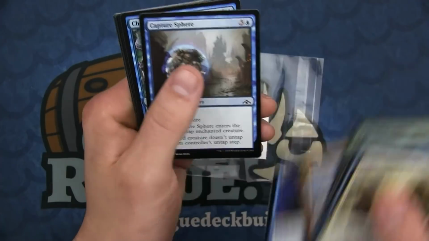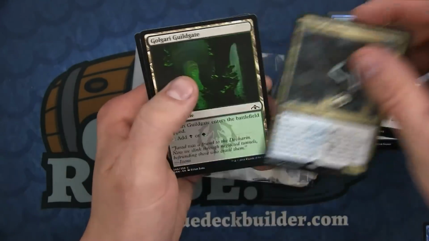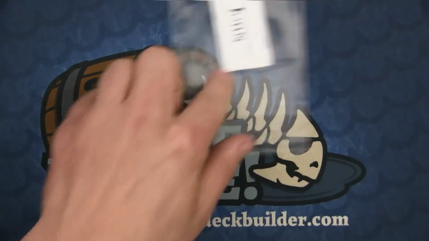Alrighty, so we have the Chemister's Insight, the Lore Guild Mage, Playcrafter, and Thief of Sanity. We have seen all those ones. Great little pack, though, there with the Dimir. There you go, Kevin. We got John next. John.